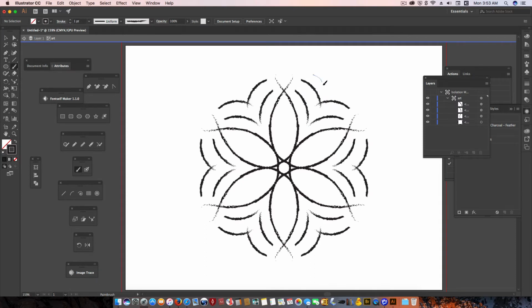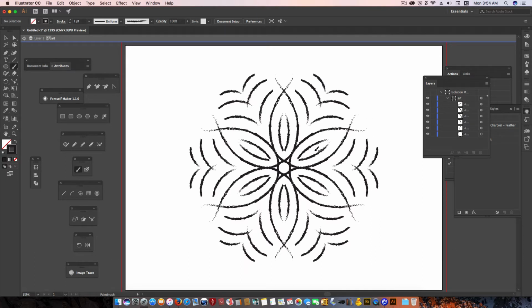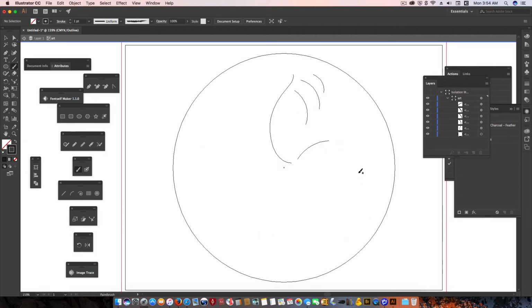This is because we're in isolation mode. Draw a few more brush strokes. Now if you do Command or Control Y to see where the brush strokes are, you see the container, and you see just 1, 2, 3, 4, 5 brush strokes.